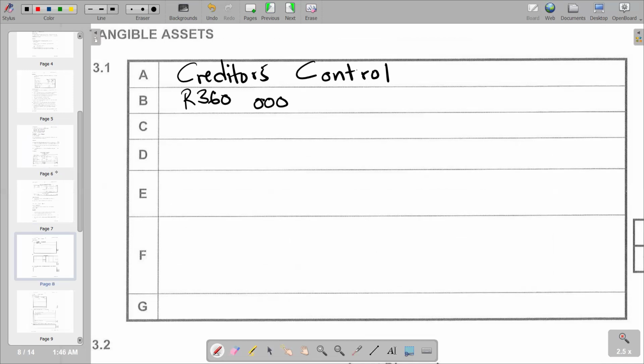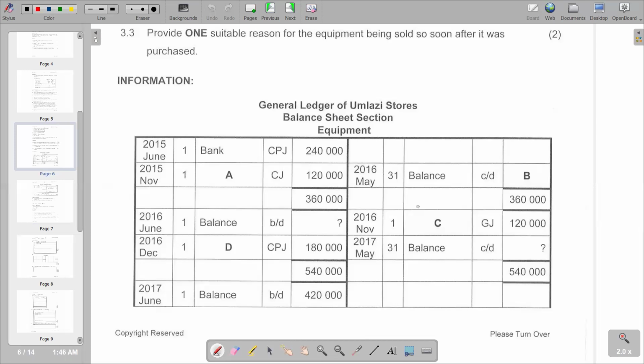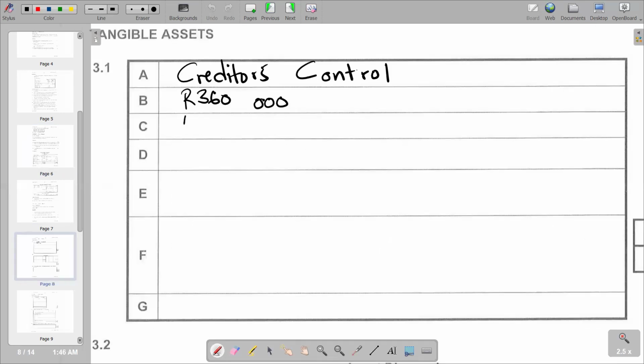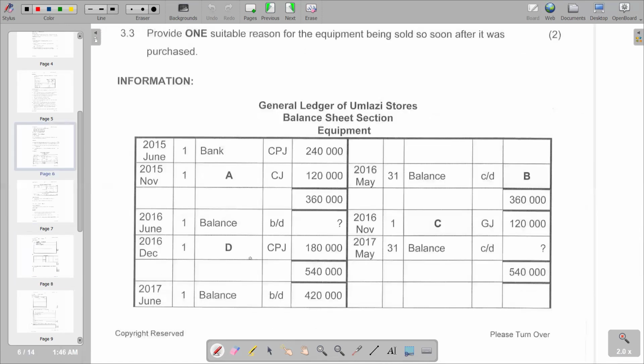We go to the next part, whereby we're seeing that this is a general journal. So obviously we have an asset, in form of our equipment, that is going outside the business, being sold, being disposed. So we have C being the asset disposal. So we indicate it as such. We have D. This is now the cash payments journal, 108,000. Different from A, which was a purchase on credit, this one is D.